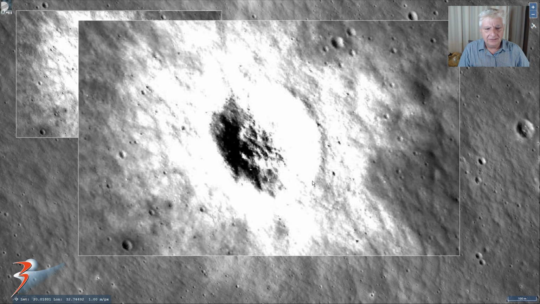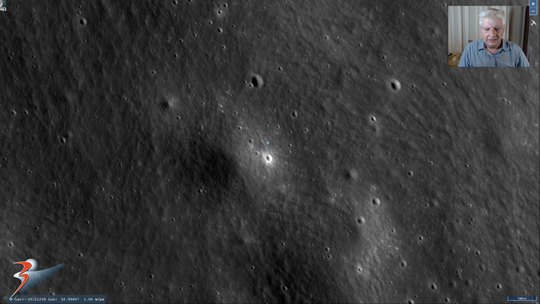Zoomed in, check it out, that rounded part to it there, and this is like a dome shape as well. And then what looks like a saucer and dome over there, that's about, let's see, 12 meters in diameter, very similar to those that I've shown you on Mars.